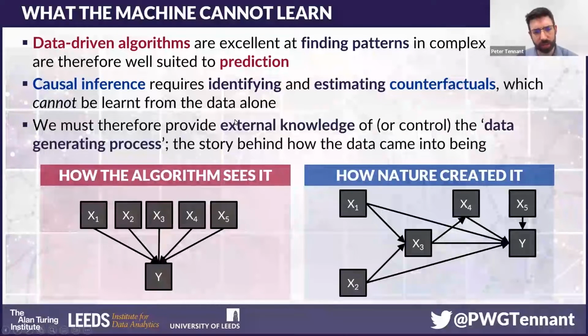So in order to answer these kinds of questions, instead, we have to provide some external knowledge, whether that's by controlling the data generating process directly and conducting an experiment, or whether that's knowledge of the data generating process. And what I mean there is knowledge of the story, the backstory of how that data came into being.